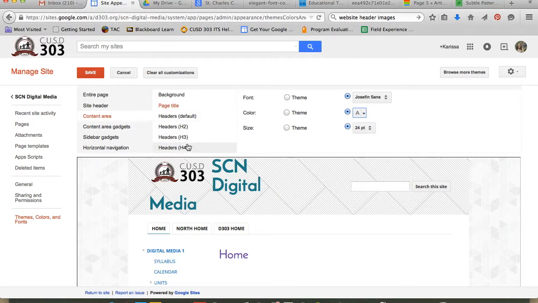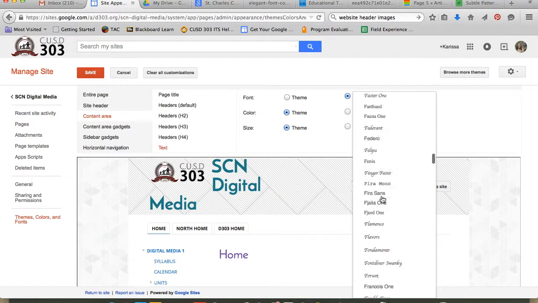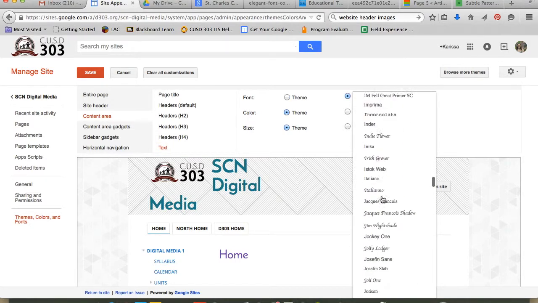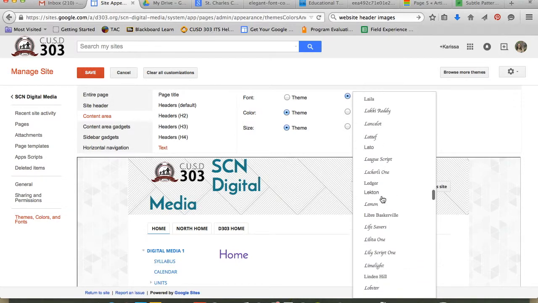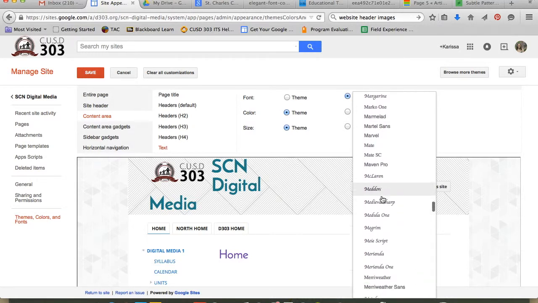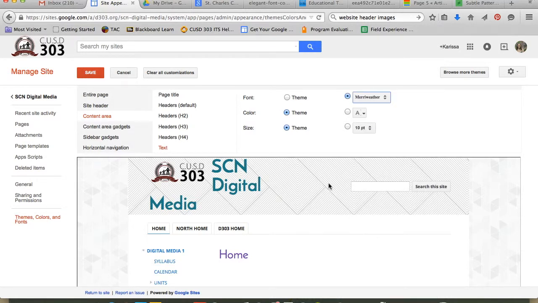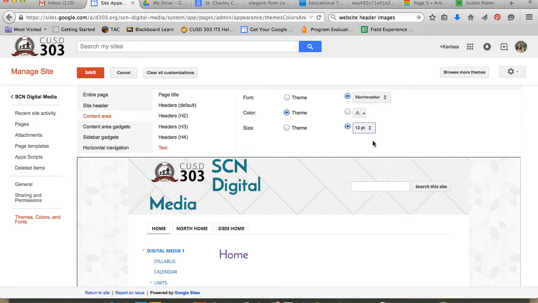Then in the content area, if I scroll on down, there's text. This is where I'm going to change it to Merriweather. I'm not going to see a preview happen here because I don't have any text in my content area beyond the header yet. So I'll have to populate that information to really see it in preview. And I think I want to keep that at least a 12-point font. Really 10-point is pretty small. You want to keep your body text large and legible, but not too crazy.